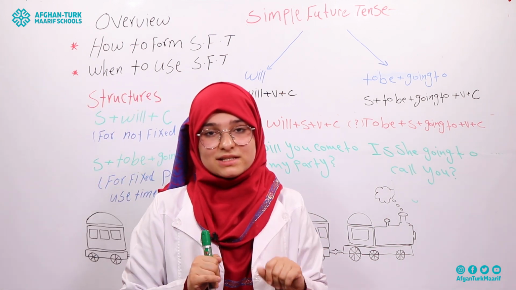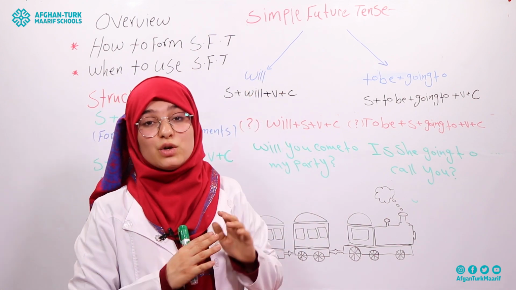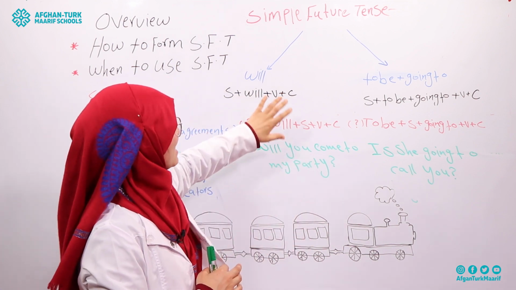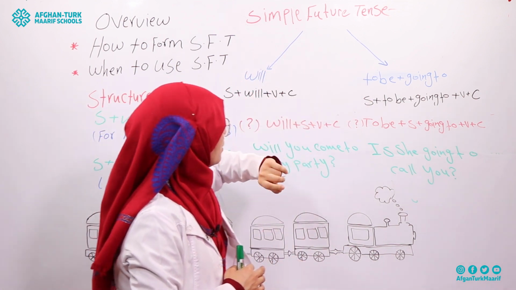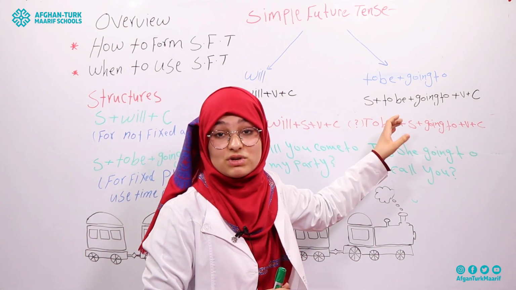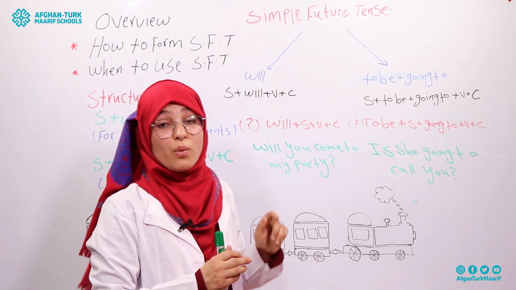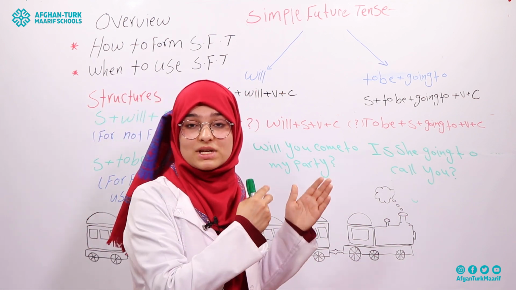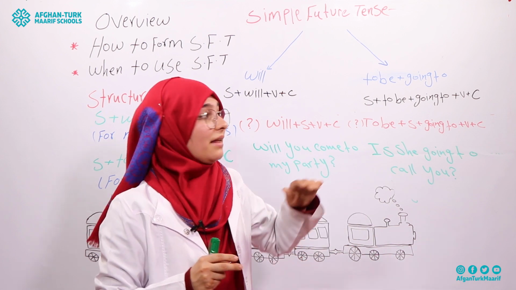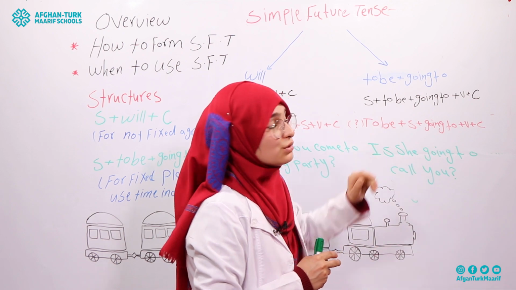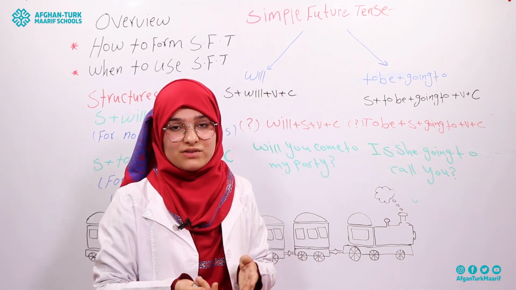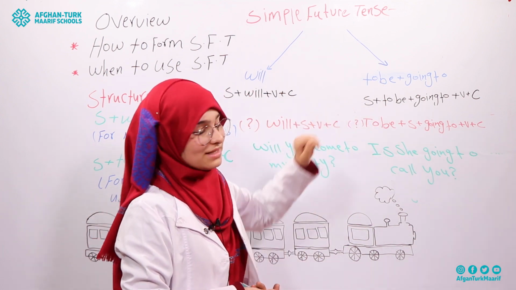So if we sum up the lesson, today we learned about simple future tense, and we said we have basically 4 structures, but we only studied 2 structures, which are will and be going to. Please keep this in mind, the main difference between these structures is that we use will to talk about activities that we are going to do in the future that we haven't planned yet. And to be plus going to shows those actions that we have planned and for which we have made all the arrangements. So that's why we use this structure.